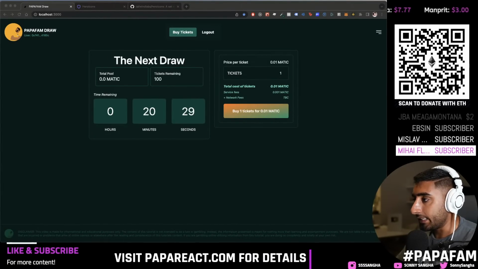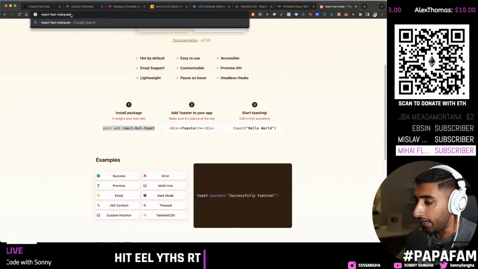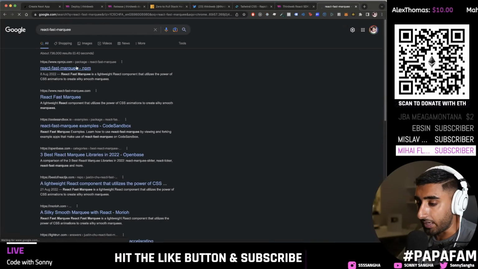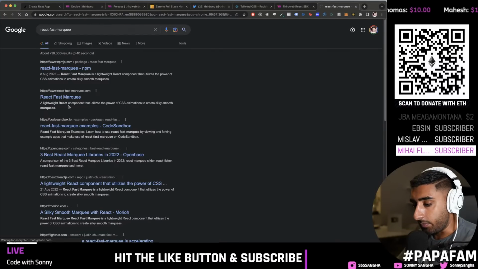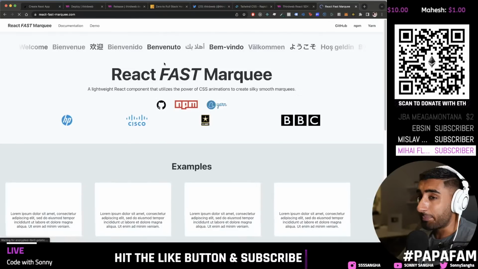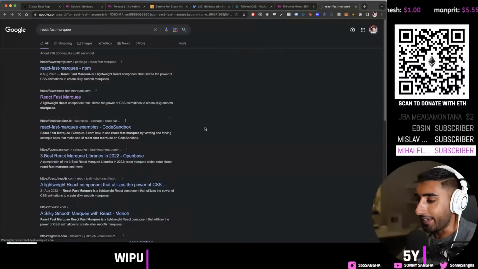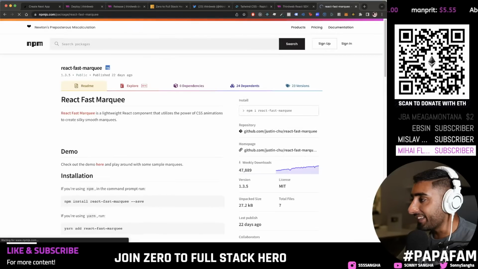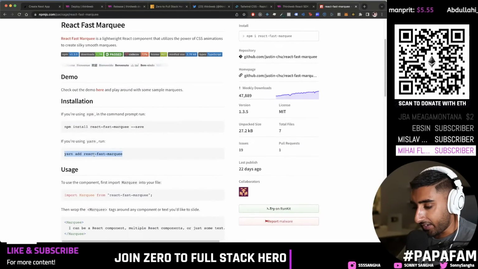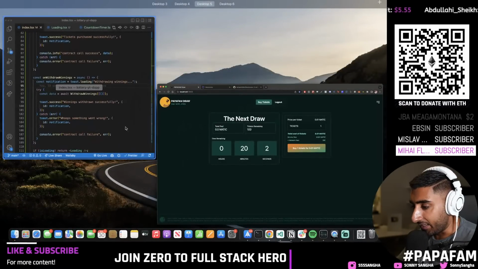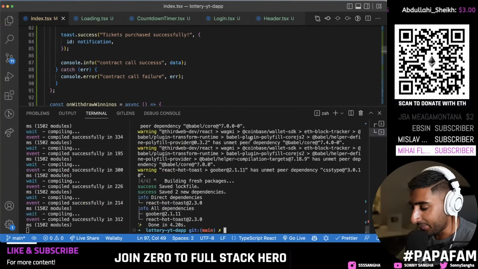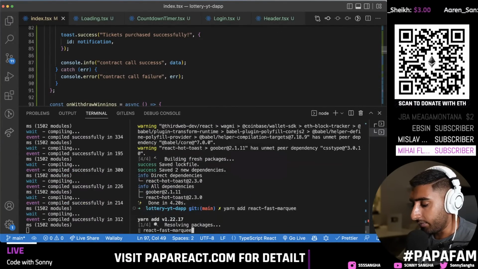Okay. So marquee. We're going to use a nice little function from React Fast Marquee. These are all libraries that I hope you find useful. I'm going to show you this one, for example. It's an awesome library. React Fast Marquee. There's actually a website for it. And it's actually the best marquee I probably have used. You see, you use it bare, like my inner roadman came out, bare. Right, so in this case, we're going to go ahead and install it. Yarn add React Fast Marquee. Yes, I am a London boy, so it does come out at times. All right, we're going to say yarn add, oh, we've already got it here, yarn add React Fast Marquee.